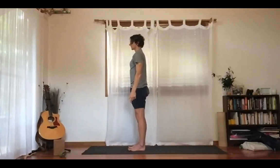Just taking a moment here with our eyes closed. Finding our way back to our breath. That count of four as we inhale, feeling that breath coming from the pelvis up the spine. And then allowing it to fall all the way down the spine. Maybe going past the pelvis on the exhale down to the heel.